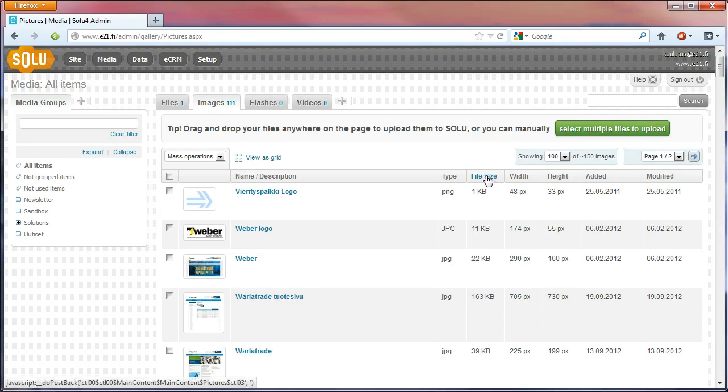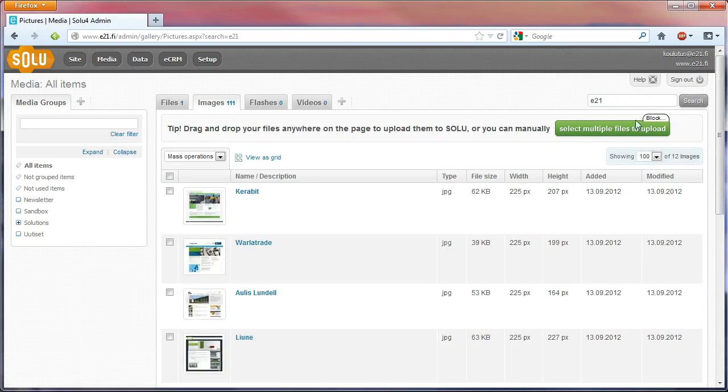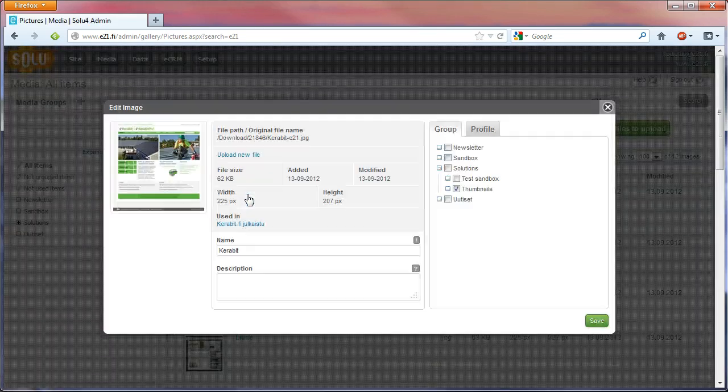You get the gist. The search bar here is located in all of the SOLU data views, and it's a really useful tool for finding a specific file. And this is also why creating useful names and descriptions for your files comes in handy. The search query will go through all of the original file names, the name and description fields, so you will get better search results if you keep your metadata up to date.